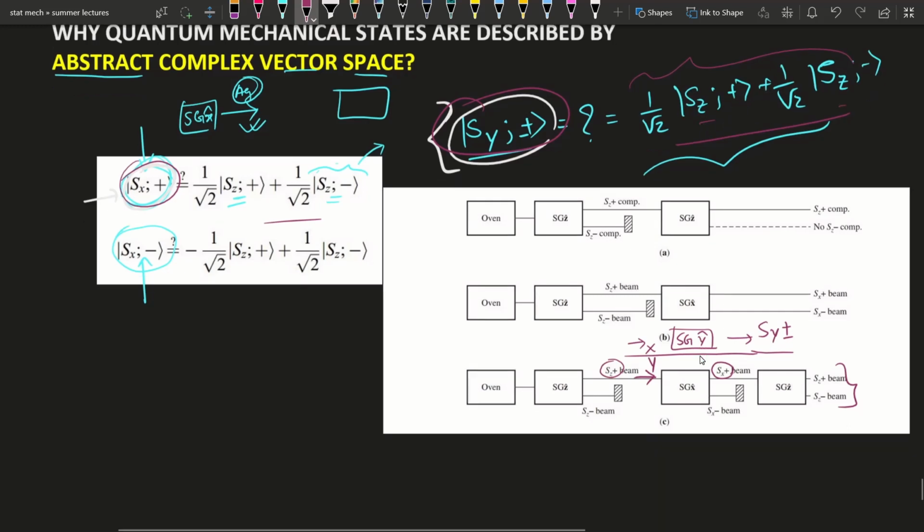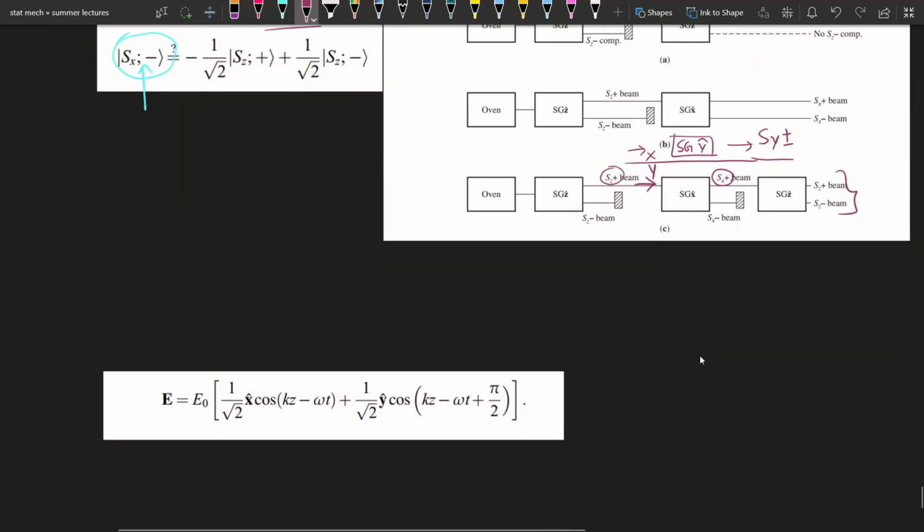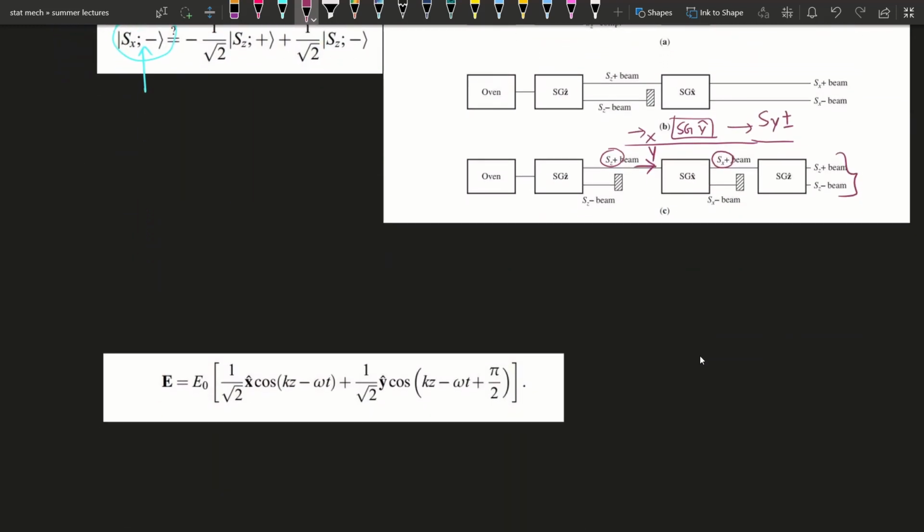To understand this, we can think of the analogy, again, of the polarization of light, and this time the analogy of circularly polarized light. The equation of circularly polarized light is like this, the same thing, but there is an additional phase difference. That is the y component. This is for the case of right circularly polarized light.